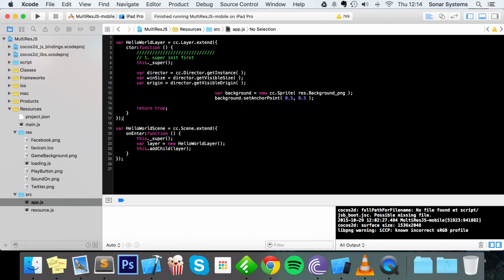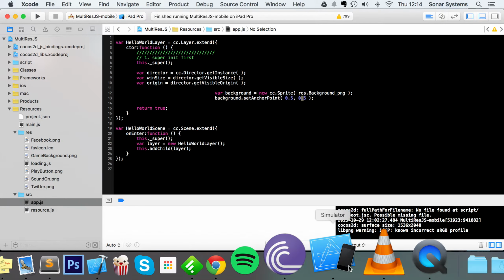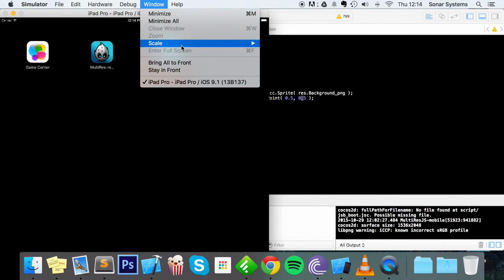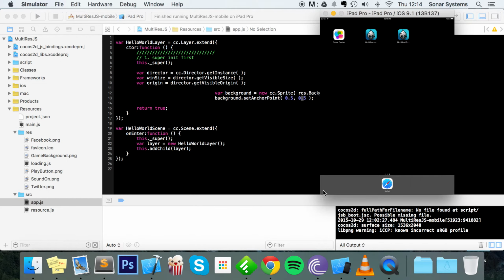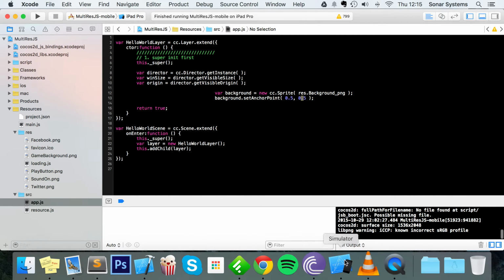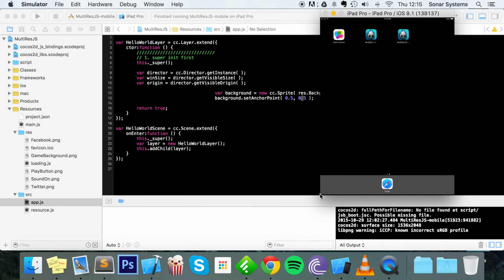So this background, for example, the anchor point is 0.5, 0.5, so that's centered in the x-axis and centered in the y-axis. So it's normalized, it ranges between 0 and 1, not 0 and the actual width of the background in pixels. It's normalized, which is fantastic. So if we were to position this background at 0, 0, we're not going to, but just imagine if we did, it would actually position the center of the background here. Not the bottom left of the background, but the center of the background, because that's the anchor point.